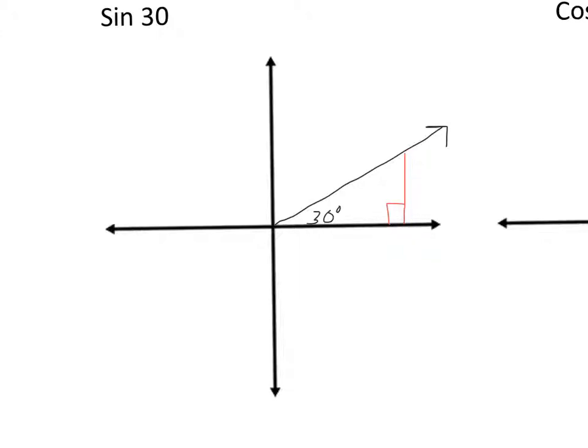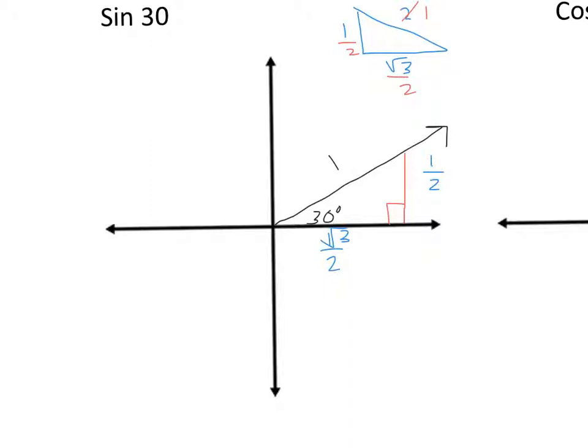If you remember, the unit circle has a radius of 1. So if this is my hypotenuse, and my hypotenuse is 1, then the short side has to be half of it. So it's 1/2, and the long side is √3/2. Last week we were doing 1, 2, √3. Now I just cut these in half because my unit circle has a radius of 1, so this has to be 1/2, and this has to be √3/2.